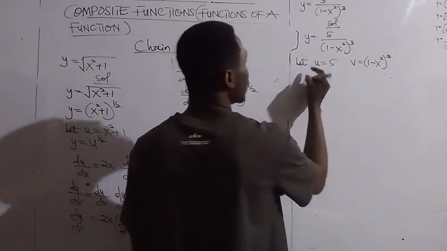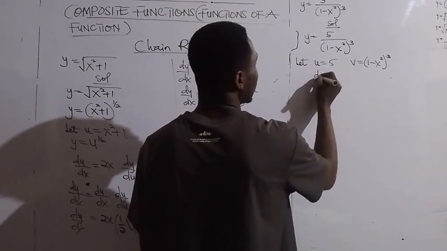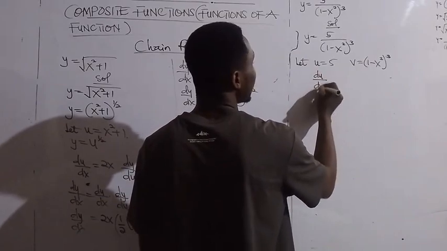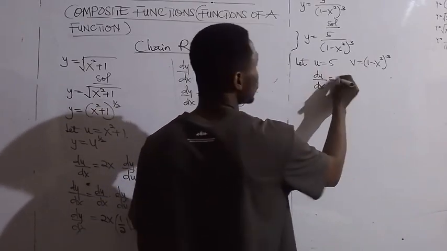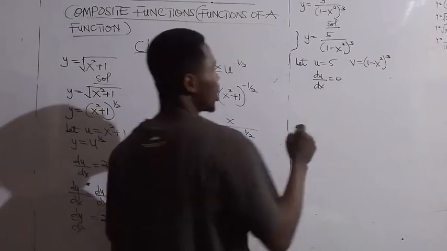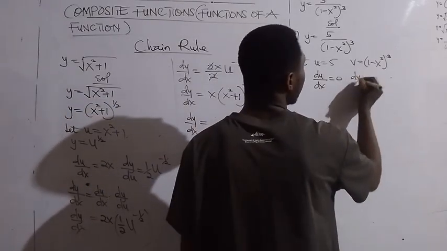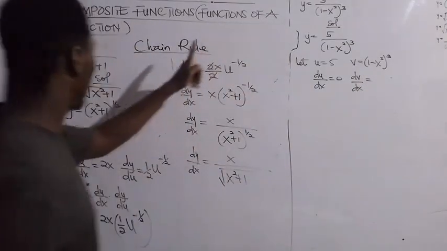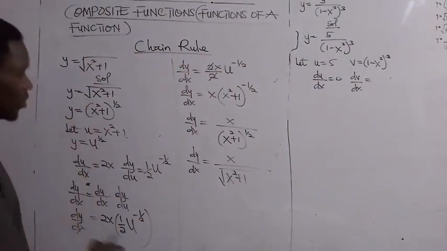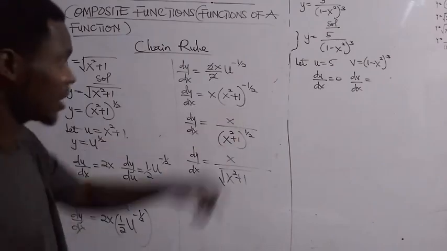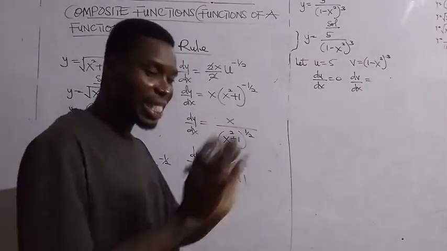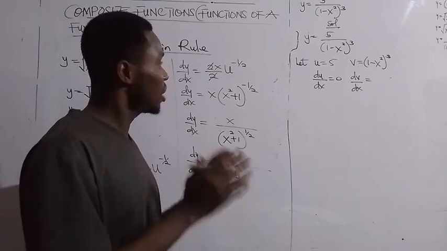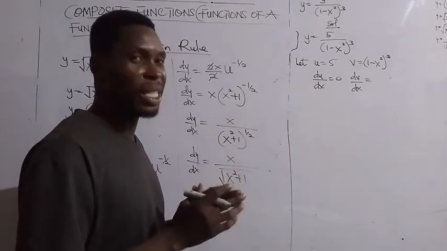So we now differentiate du over dx, but this is a constant, so it will be 0. It won't be anything, it will be 0. And this is what? dv over dx. How do we do it? You go through this process. You can go through this process to get the answer. So that one will be what? A side work. It will just be a side work. Are we getting the point?